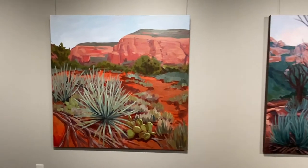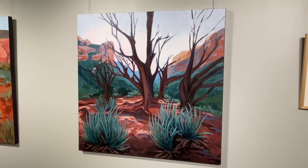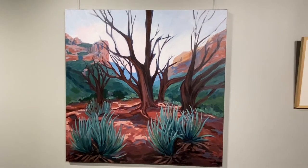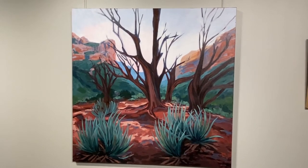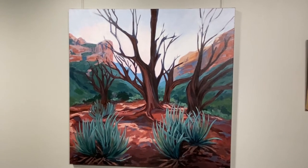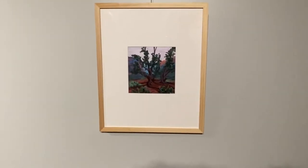In this next set I actually did the large piece before the small one. I worked on the large piece right after coming back — this is also in Sedona, in early morning light. I'm not a morning person, but I got up and went out on a hike and was the only one out there — it was spectacular. I started with the large canvas and then worked on a smaller version to see the difference and pare down the information into a smaller piece.